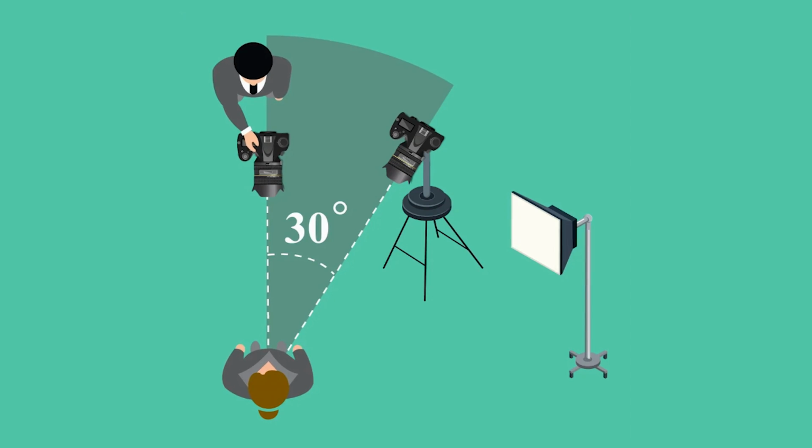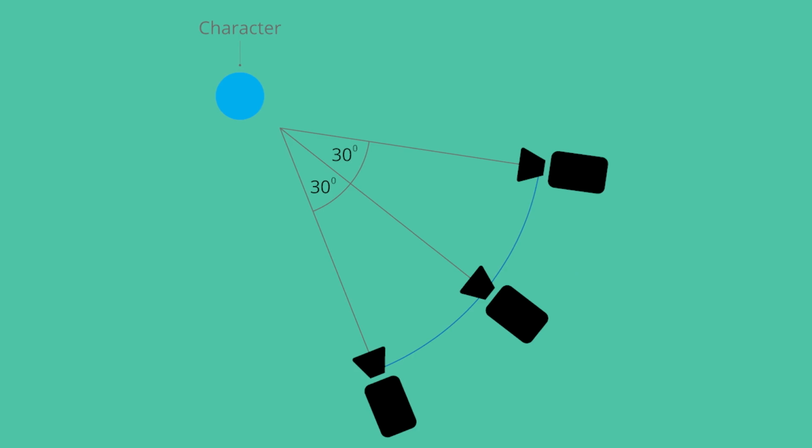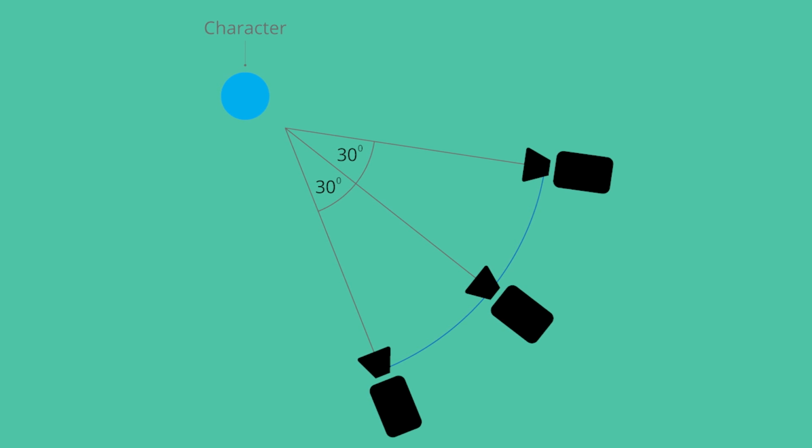But remember, while using a clean cut, you need to follow the 30-degree rule, which states that the second clip should be shot from an angle at least 30 degrees away from the first clip. If you don't follow this 30-degree rule, the clean cut will look more like a jump cut. If you don't change the angle, try to change the focal length, or you can also add fake camera movement.